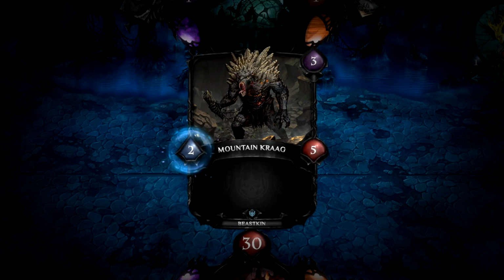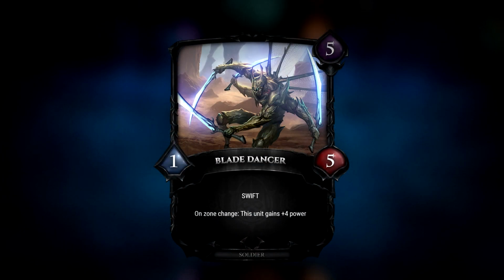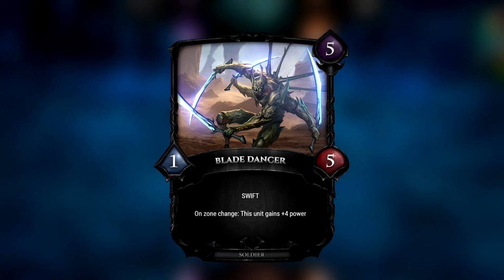Unit cards have power, health, and cost. Some unit cards can also have combat modifiers, called modes, as well as effects, completely described in the text box.